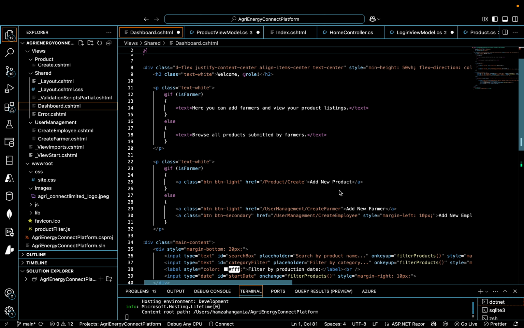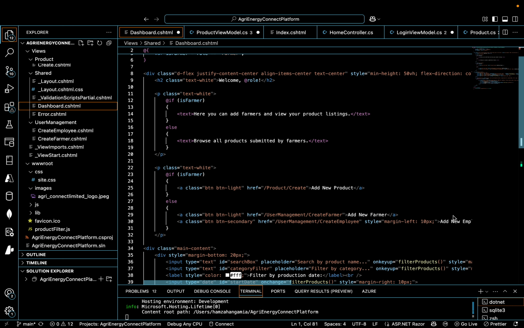So first you will see that an employee can add a new farmer, right? And an employee can also add a new employee. But a farmer can only add a product. So this makes the employee the admin.